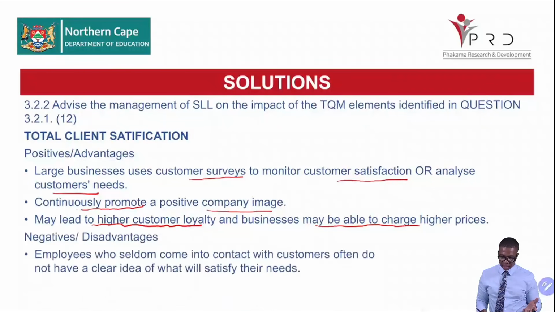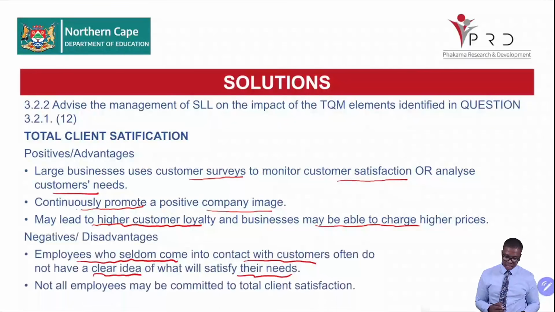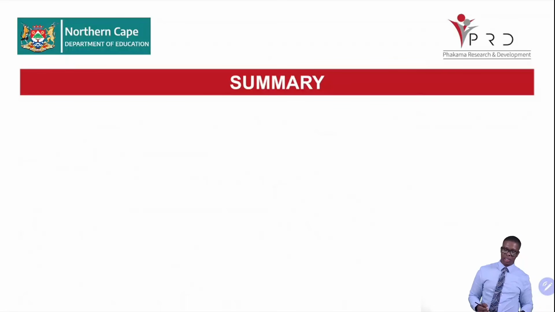But what are the negatives for a large business? A large business is a business that might be selling to a global market, meaning they are selling to different countries. So here, the negative is that employees who seldom come into contact with customers often do not have a clear idea of what will satisfy the customer. Not all employees are committed to total client satisfaction again.